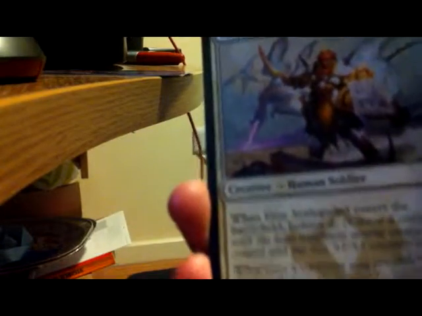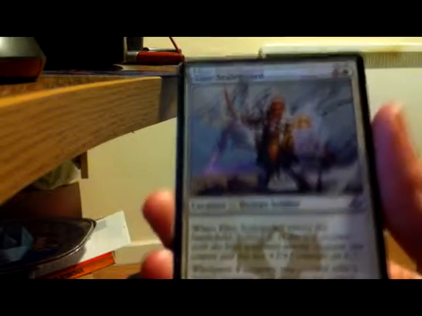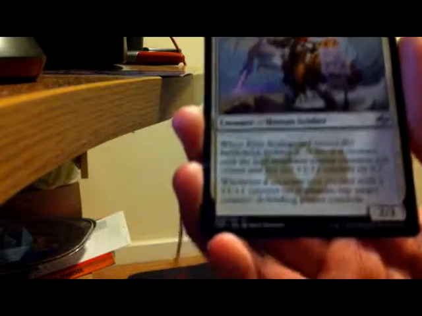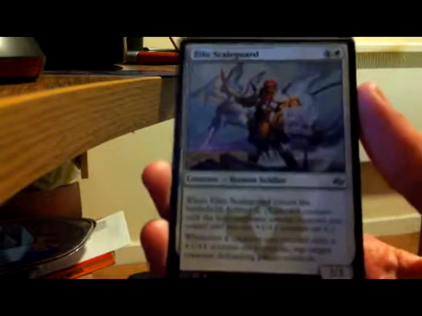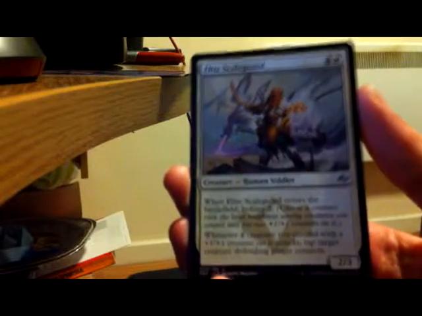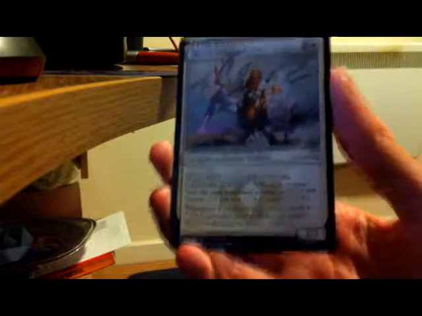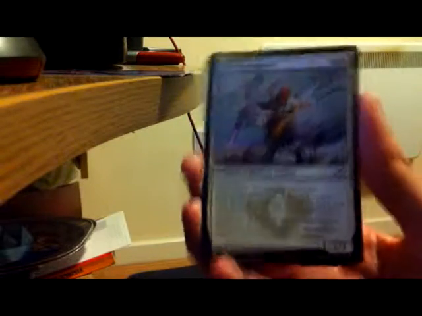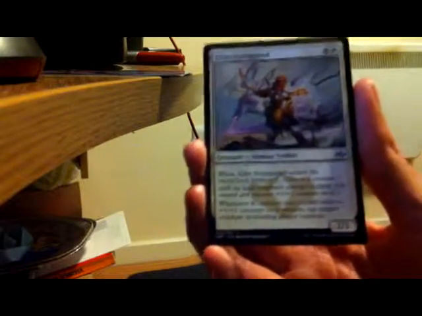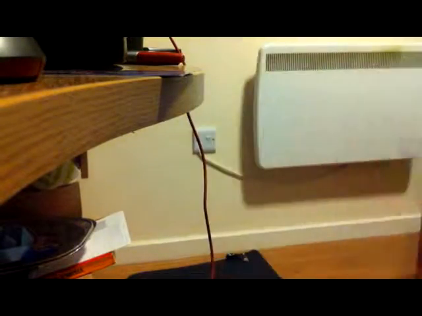+1/+1 counters will be around forever, I feel, and so this card is probably the one that's going to get the most use in the future, in Modern, in Commander even, if you make a counter-based Commander deck in Abzan colours, or if white counters become a thing later on, then he could be a really good card, and he is a really good card. So there you go, he is my pick of the pack, Elite Scale Guard.